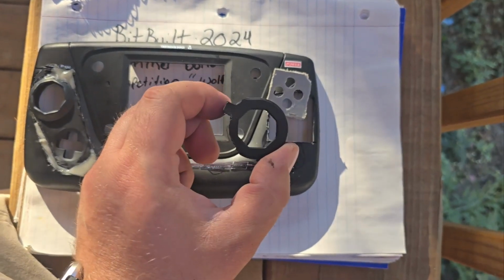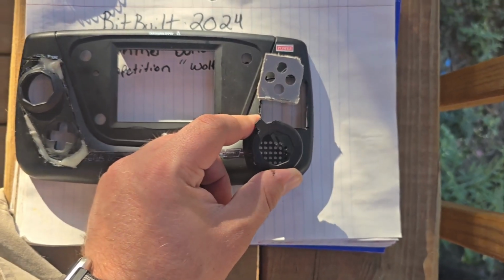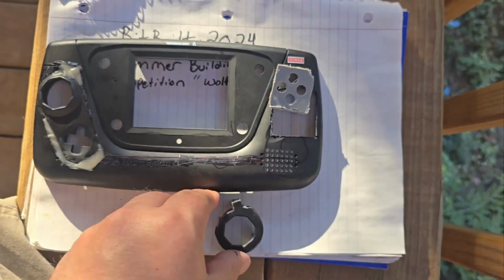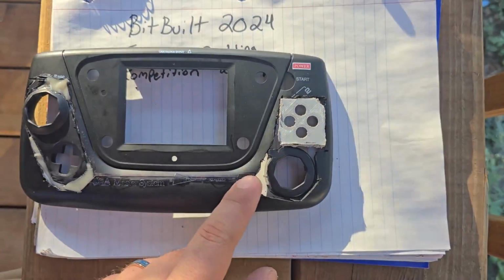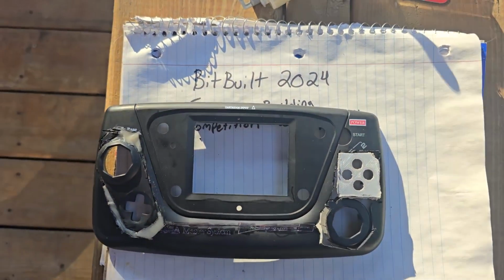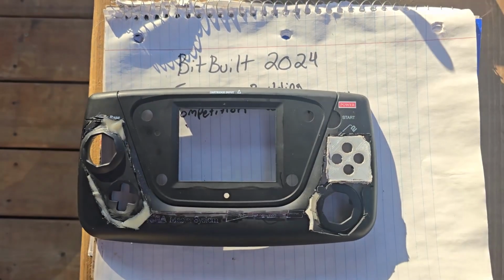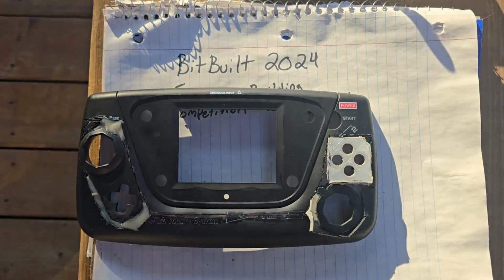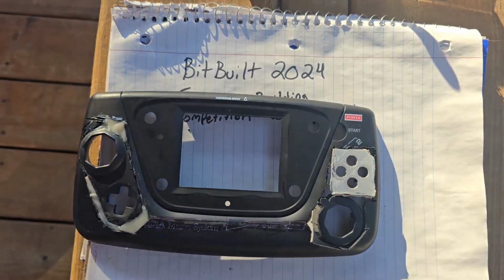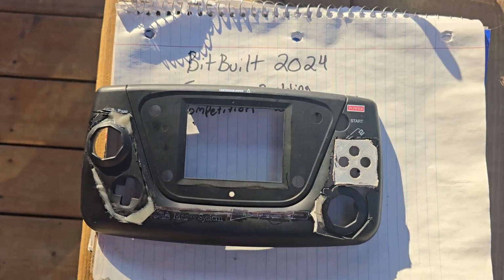I cut the C stick section of the GameCube controller out, and it's going to fit about there. And now it'll fit there, and I'll epoxy it all in. So I got this all cut out and placed into shape. It's a little wonky, but it's the only way I think that would fit without redesigning the entire Game Gear in AutoCAD or anything like that. So I'm going to go ahead and set these in with epoxy, and then we'll see what it looks like afterwards.